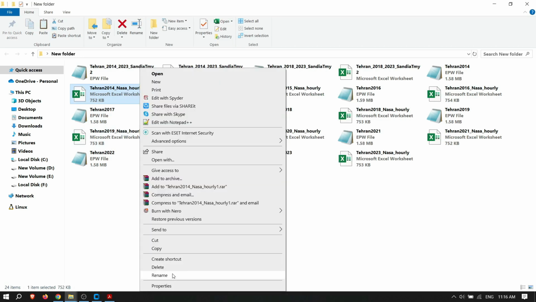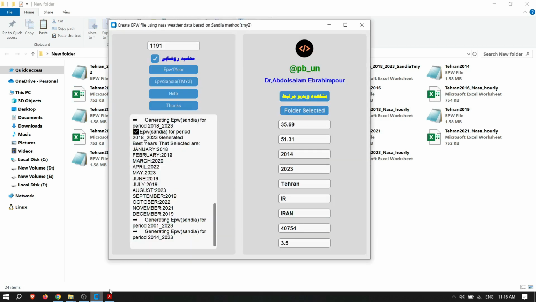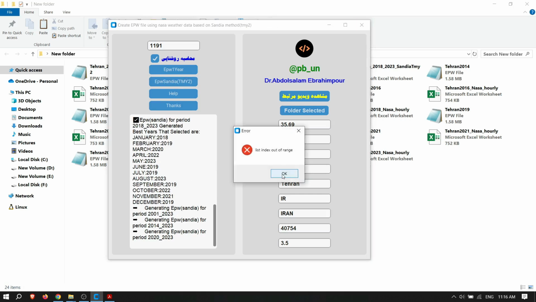The period shouldn't be less than 5 years. If I write 2020 to 2023, it will give you an error too. It won't answer with less than 5 years. When you press download, it tells you that this is less than 5 years and it cannot be done, because Sandia, based on the data it selects, is for 5 years. That is, the period must be at least 5 years. So if you make it bigger or smaller than that, it gives these errors. You have to go according to the format that I used.